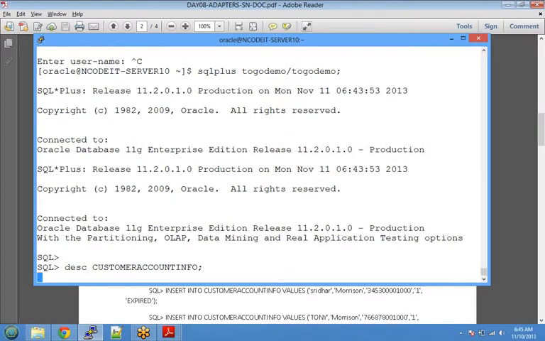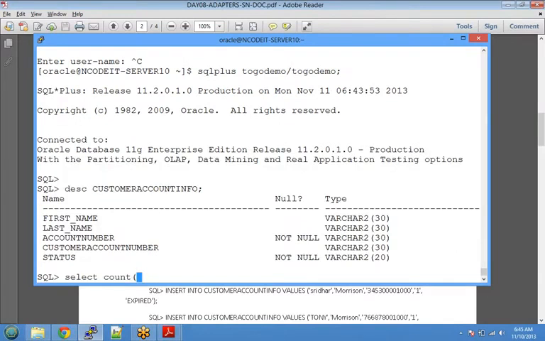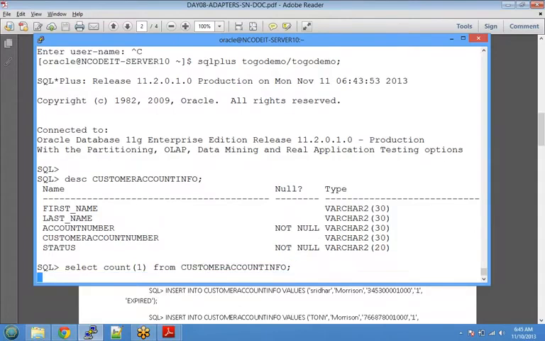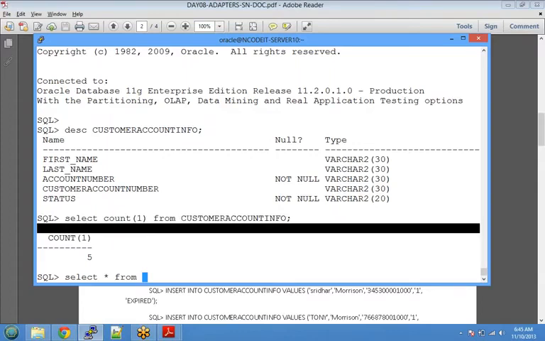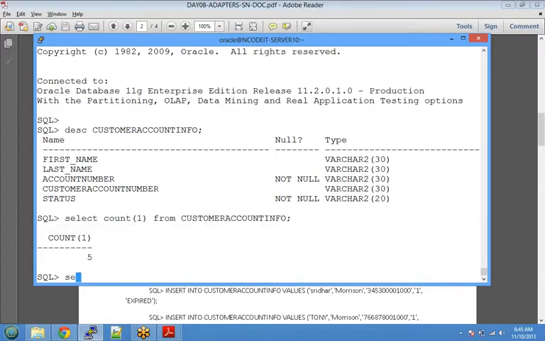Now let's see the numbers. We want to see the number of records. There are 5 records in it. So select star from, or let's not select star, we just need 3 fields.